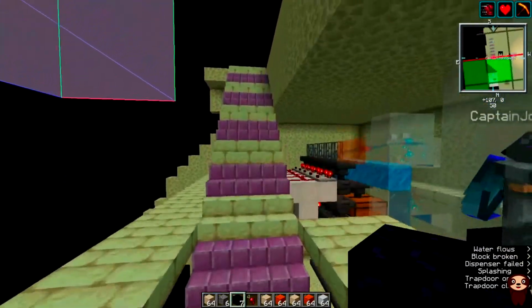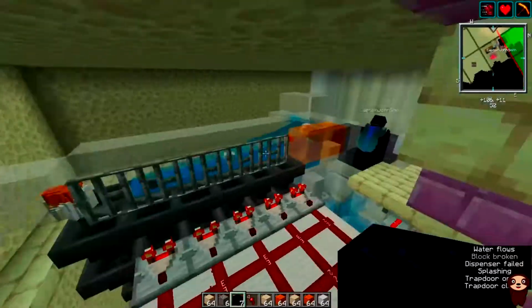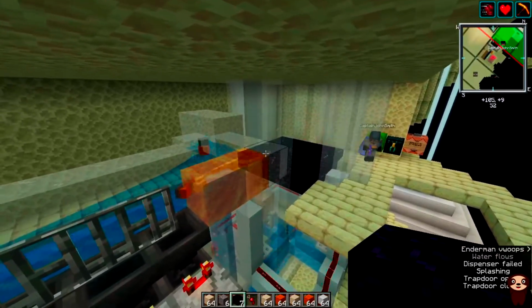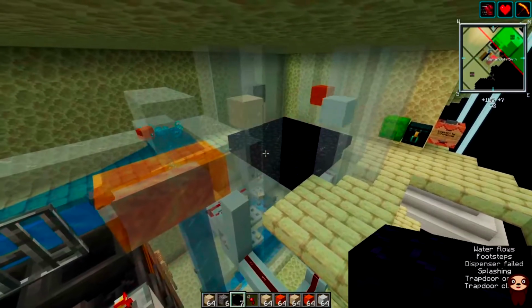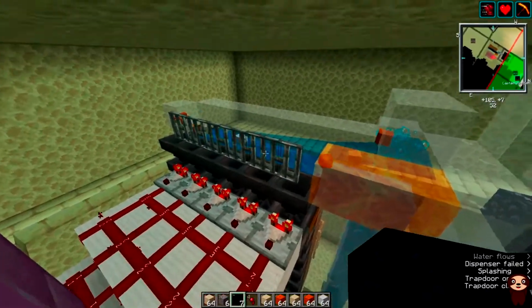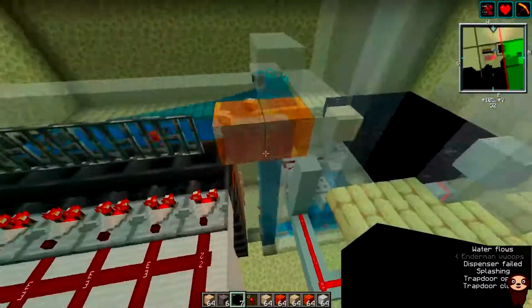So as I said, you could add any collection mechanism you want. I'll probably replace this with a shulker box loader, because chances are I'll only be duplicating one type of item at a time. So if I'm short on sand, I'll probably make this duplicate sand on all 4 sides, so I'll just have one item coming out then. So a shulker box loader would probably be perfect for that.